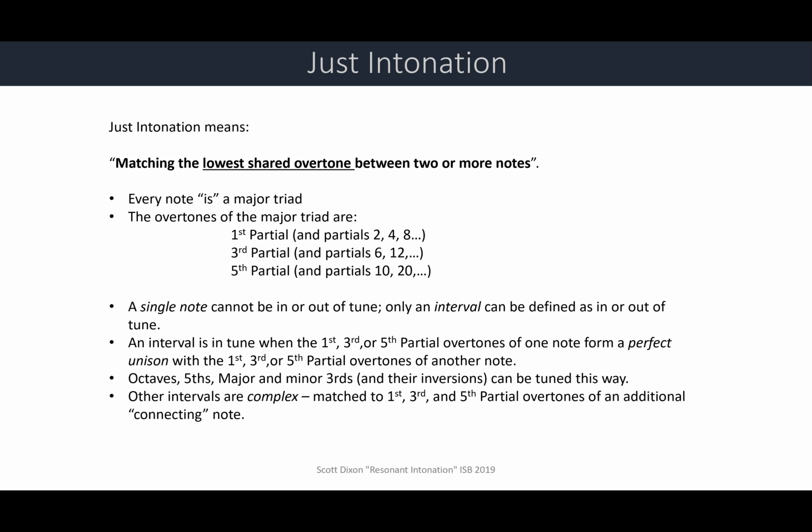Now, all the consonant intervals, fifths, fourths, major thirds, and minor thirds, and their inversions can be tuned by matching the overtone of one to another. And this is something I do in lessons all the time. It takes a lot of time, so I won't do it here. But I could play one note, somebody else could play a different note, just a random different note. And if I'm playing, for example, an A flat, and we want to tune a major third, and somebody else is playing a C, what's the shared overtone between A flat and C?